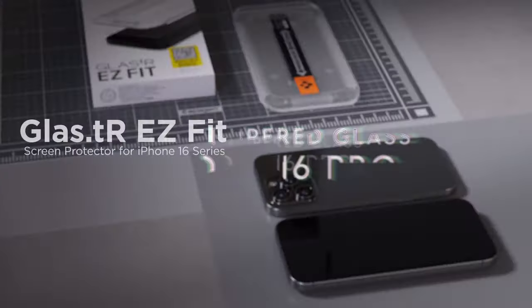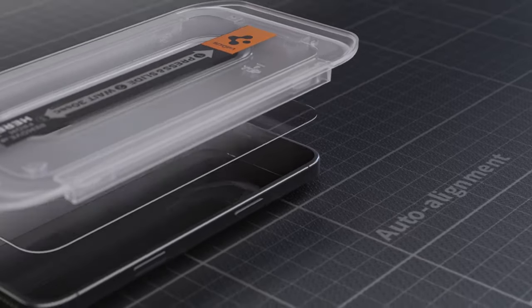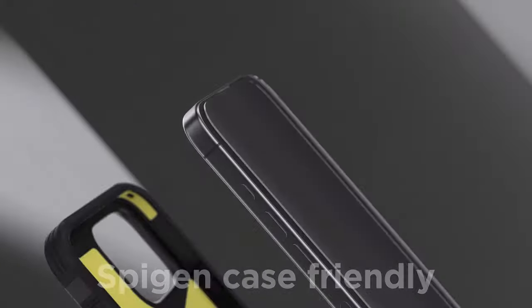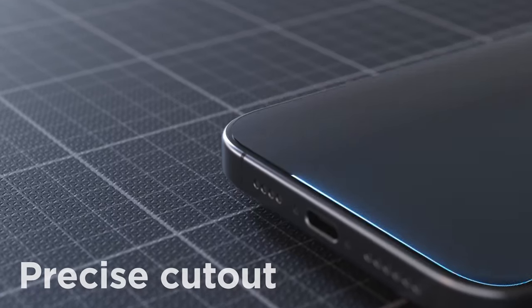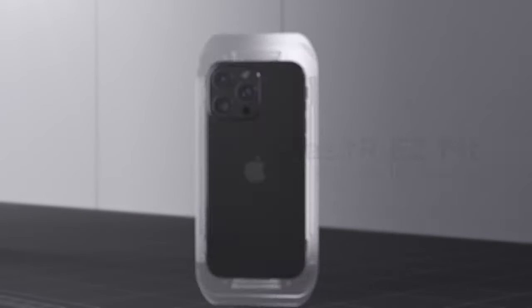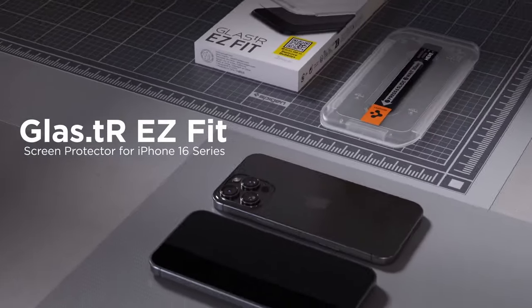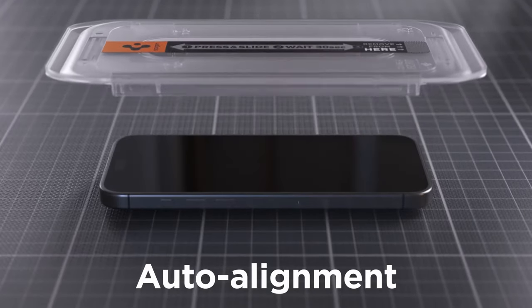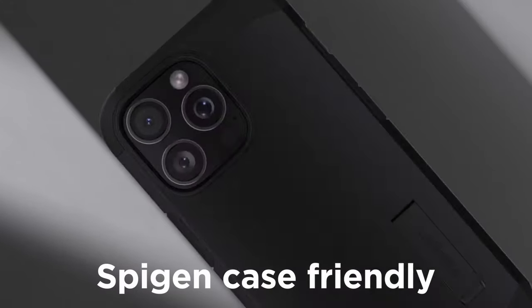On number 3, Spigen Tempered Glass. The Spigen Tempered Glass screen protector for the iPhone 16 Pro is crafted from high-alumina silicate tempered glass, offering unbeatable protection from daily drops and scratches. It's tough but super clear, so you won't lose any of that stunning iPhone 16 Pro display resolution. The glass has amazing light transmittance, meaning you're getting all the brightness and sharpness the screen has to offer. The touch sensitivity feels just like using the iPhone's original screen, with zero lag — so gaming, scrolling, and typing stay smooth as ever.